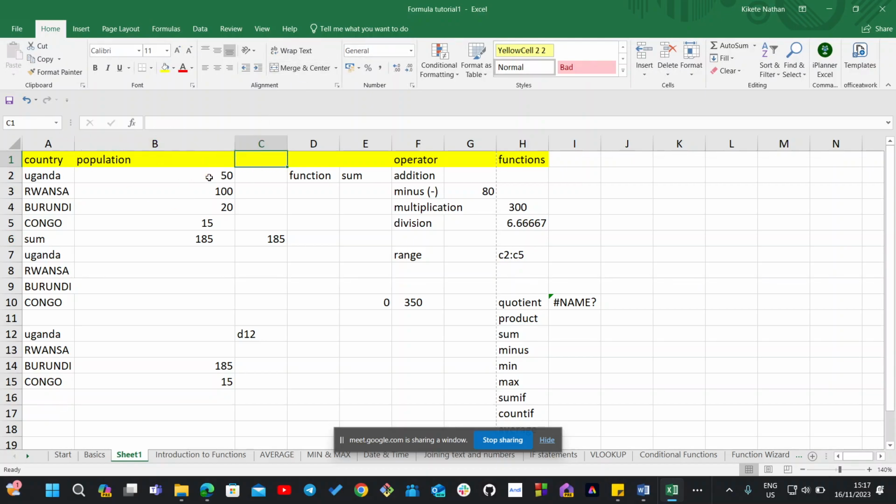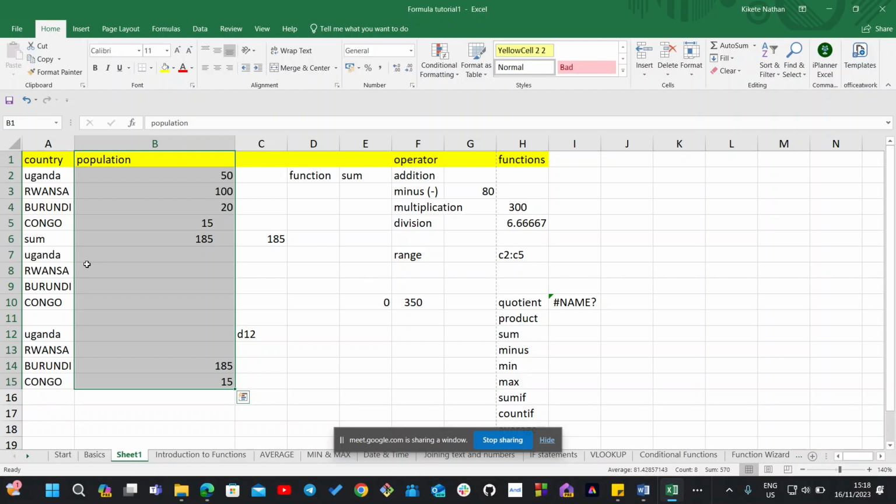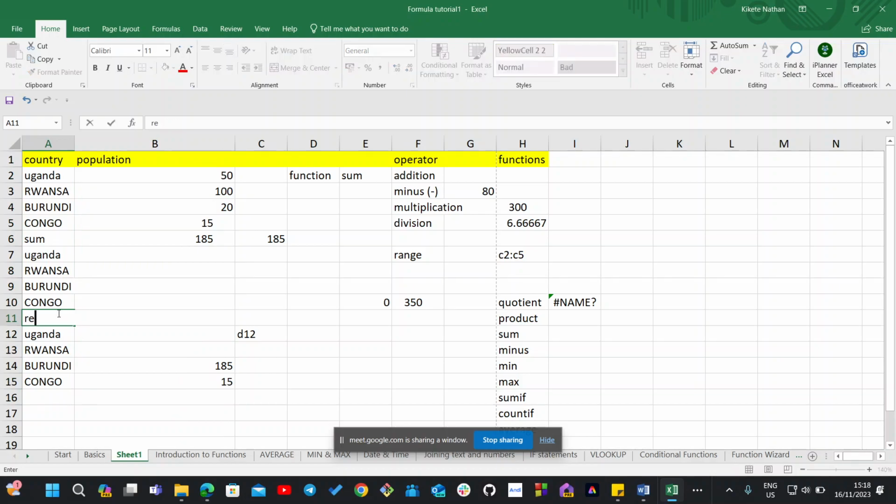For example, you see the population column, it is too big. It is not fitting the cells, right? It is not fitting the data. Now, if I add another country here, let me say Republic of South Africa, South Africa. You see the words are passing the cells. So I want us to look at how we can make sure that these cells and this data fit every cell. So let me add another here, 110.